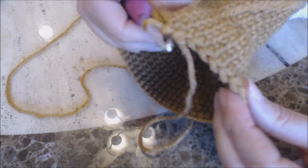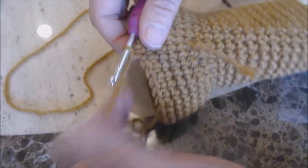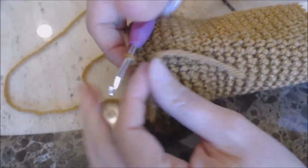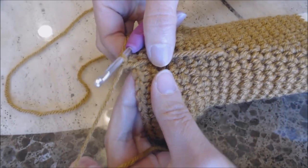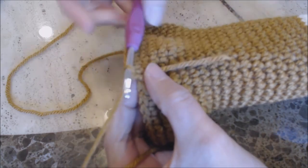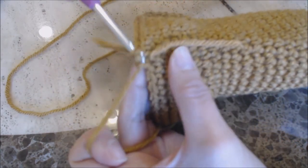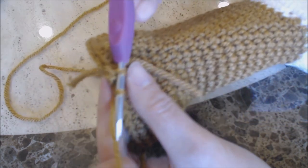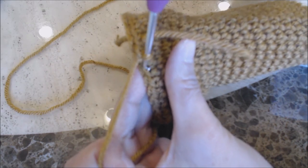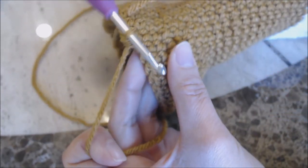Then you can start stuffing it at any time, but I'm going to do my first decrease round and then I'm going to stuff mine. Take your yarn marker and just move it up to where you left off. And then for your first decrease round, you're going to make 1 single crochet into the next 3 stitches. And then you're going to make your decrease stitch.